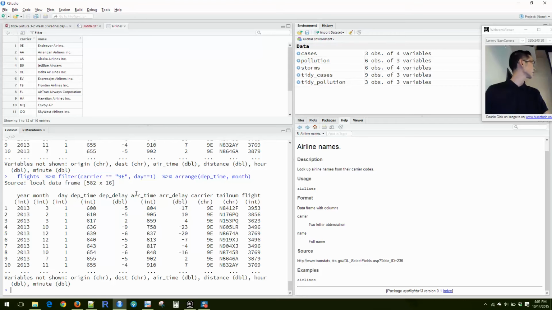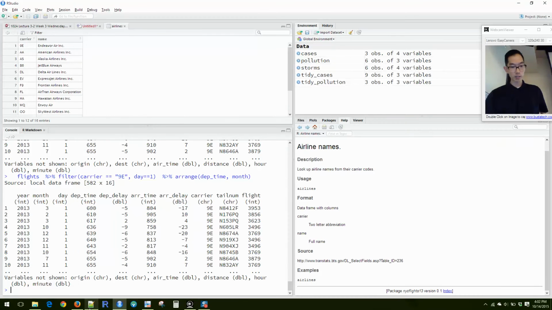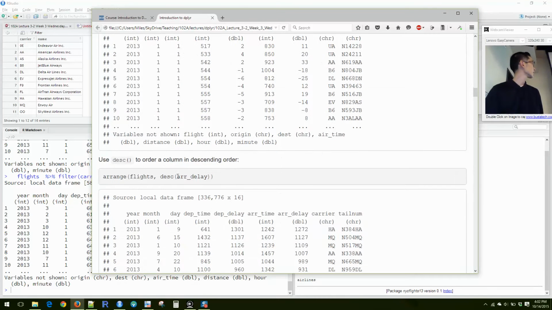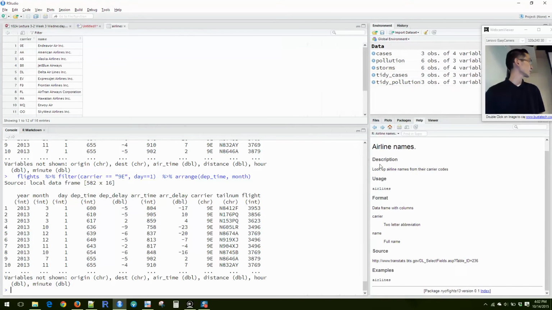Okay, so is this so far okay? So filtering and arrange, that selects rows and then it sorts them based on the criteria you give it. Okay. Yes. What is dplyr written in, C? Yeah, partially written in C, and it's a mix of C and R.